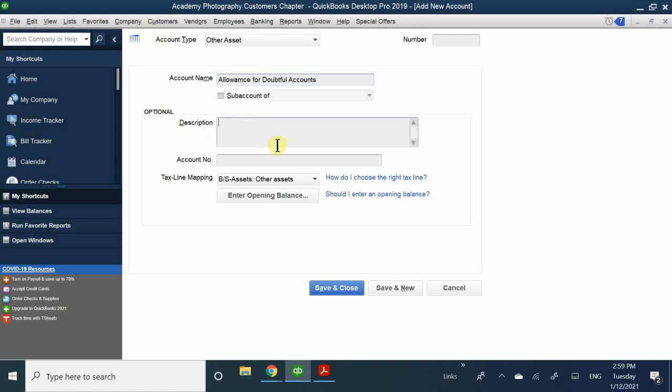What this does is it's collecting. Oh no, wait. Writing off uncollectible debt. Okay, straightforward. Nothing else that needs to be account number.